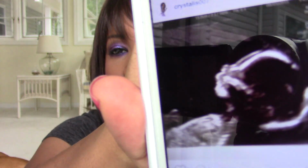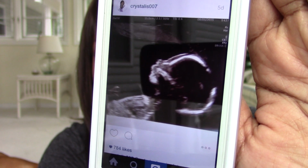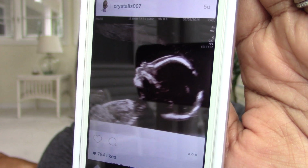The pictures they come up with are so interesting. I was just sitting there and they take all the measurements and they're doing the ultrasound, and it's a very long time. It was over 15 minutes, I think. I'm just in awe because they look at the heartbeat, they look at all of these different things. And this is one of the pictures that I put up. Isn't that crazy? You can just see, oh, the reflection in the glass. You can just see his head and he's just sitting there chilling. I thought that was so freaking cool.